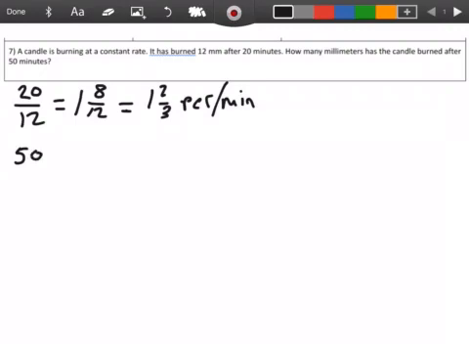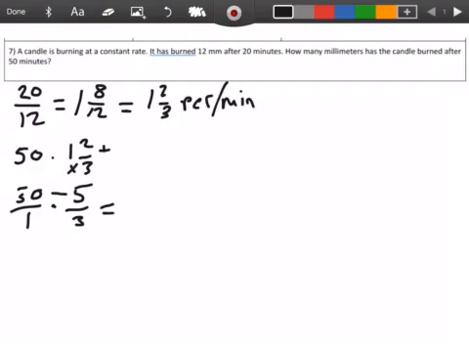and multiply it times 1 and 2/3. Well, that looks like a complex problem, but it's really not. The easiest way to do this is to put 50 over 1 and multiply it times, well, we need to get rid of the mixed number and make it into an improper fraction. So we need to take our 1 times our 3 and add it to our 2. So 1 times 3 is 3, plus 2 is 5, and our denominator doesn't change.